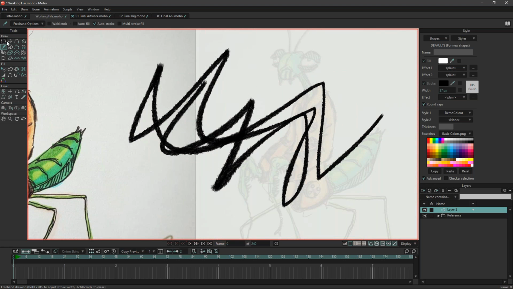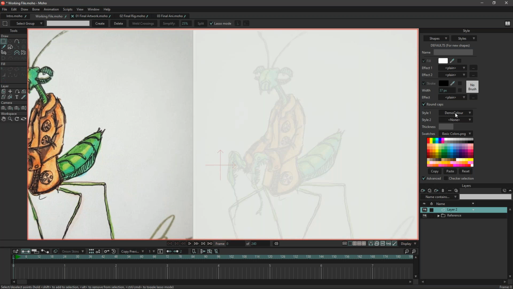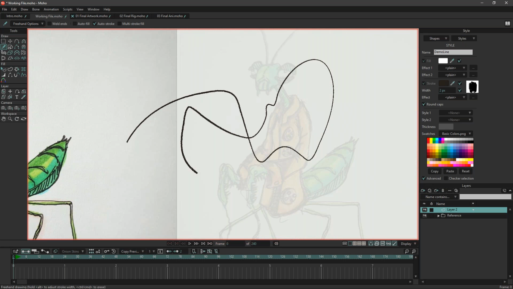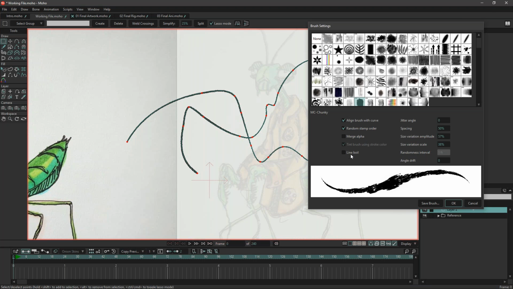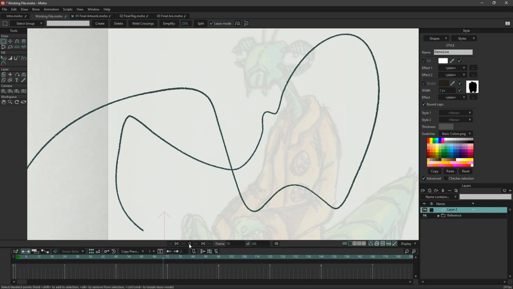So just having these things set up is particularly useful because if we quickly add, we will start drawing in just a second. If we come back to this demo line, for example, and we'll just quickly draw a line and I hit play, it's just a static line and nothing interesting is happening. But if we open up our brush settings, we can activate this setting called line boil. And basically what it's going to do, so just hit OK, is jitter the line slightly for us. And this is what's going to help give it that hand-drawn effect while it's animating.